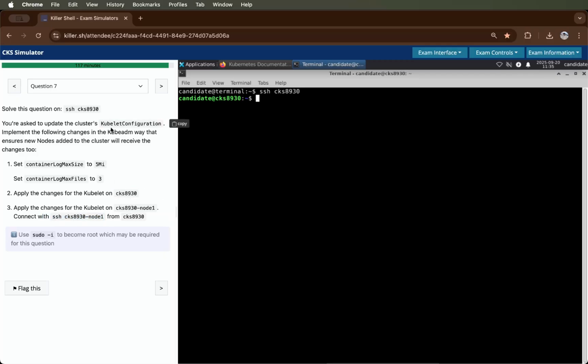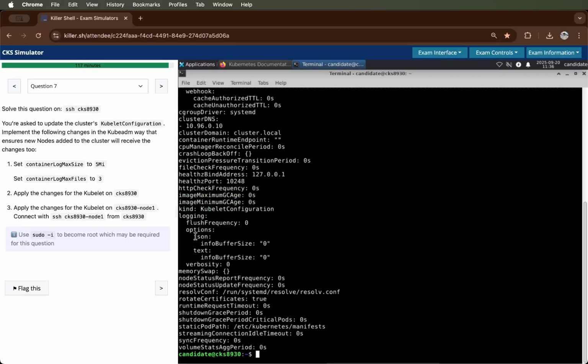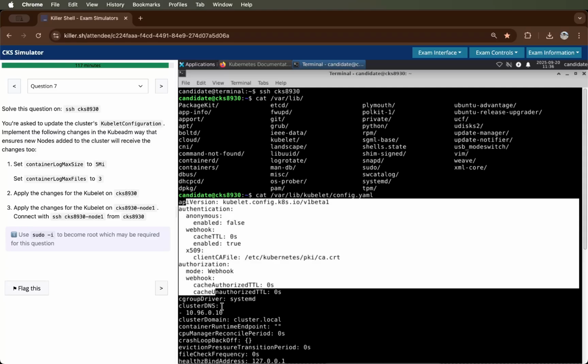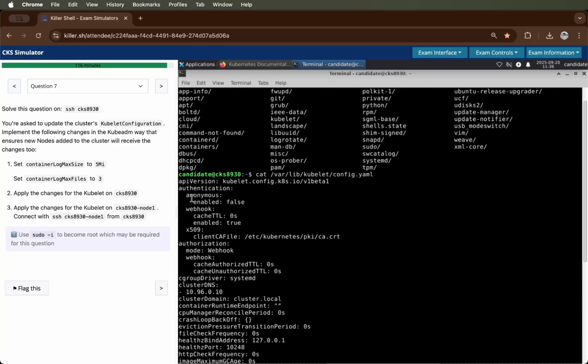This is related to kubelet configurations, and if you are aware, the kubelet configuration is generally located at /var/lib/kubelet, and you just need to check the file config.yaml. You are able to see it from here. Now you can see a lot of information, and you need to understand where it is coming from, because we have to find the originating place, a particular configuration from which config.yaml is coming.